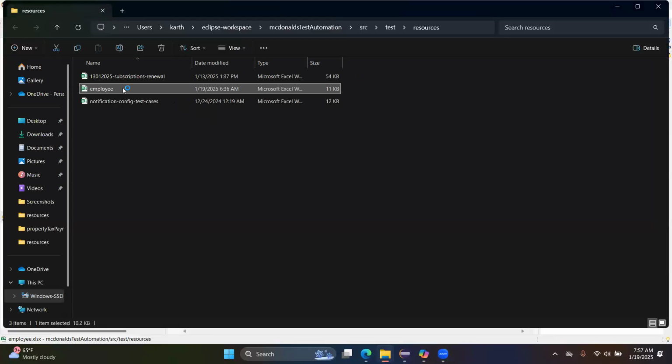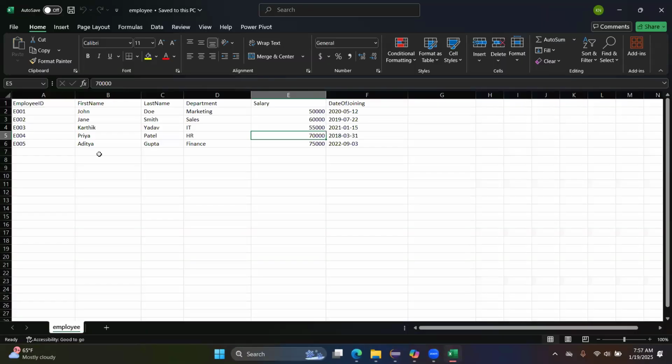So this is employee data. Here we have employee ID, first name, and so on. Assume your scenario is to fill multiple forms with multiple sets of data and submit them. Let's say you are asked to create employees. You might have a create employee form. You're asked to create multiple employees, or to do multiple signups. So you can prepare your data like this.